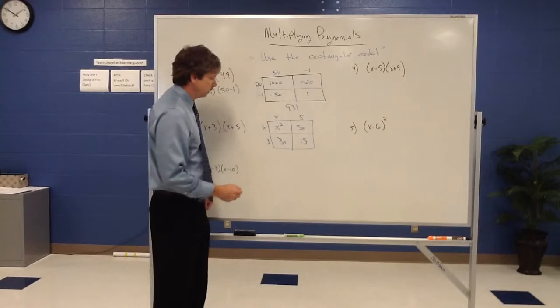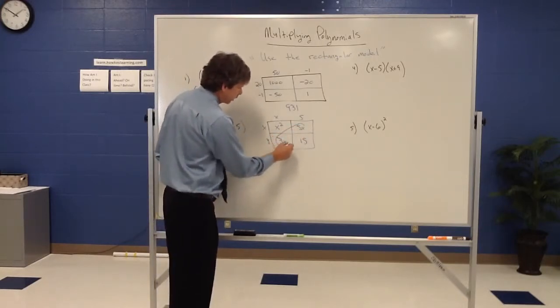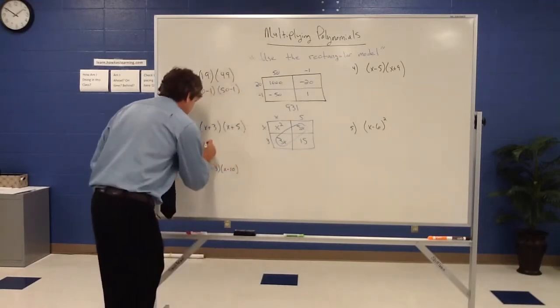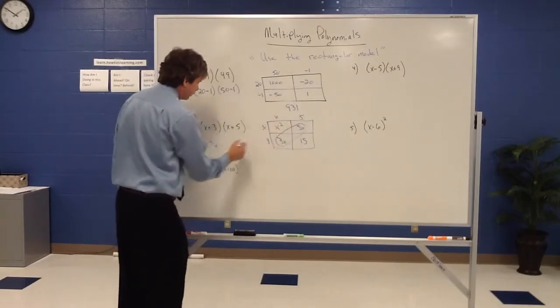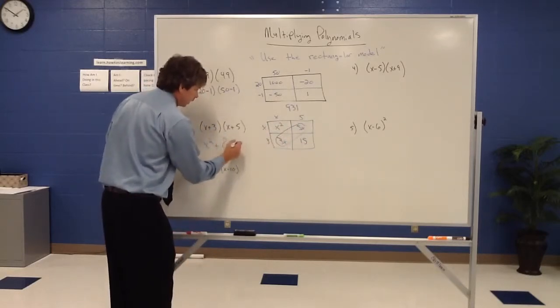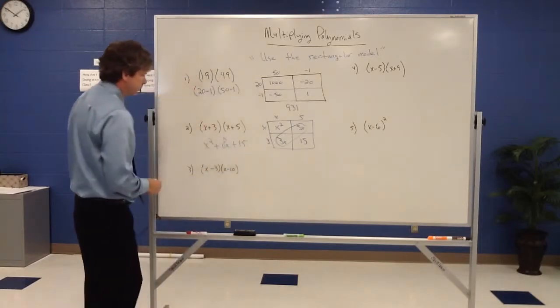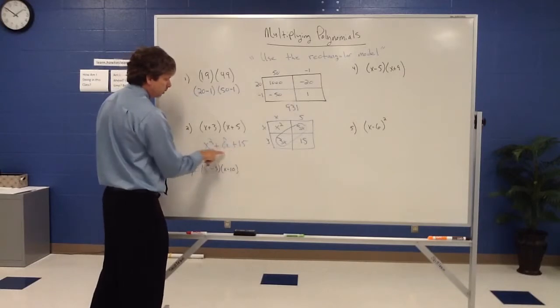Now we just put this all together. But really the only like terms are these two right here. They go together. So if I put this all together, we should see then we have x squared, and then 3x's and 5 more x's gives me 8x. And then we have a 15 there on the end. So those are all added together to give us our answer. This is as far as that goes because these pieces cannot be put together.